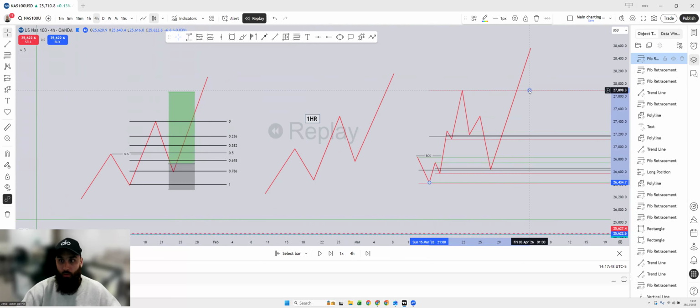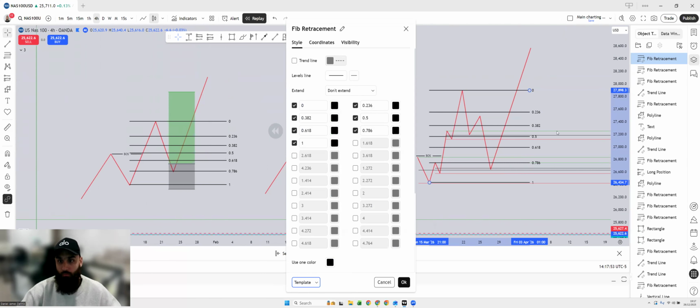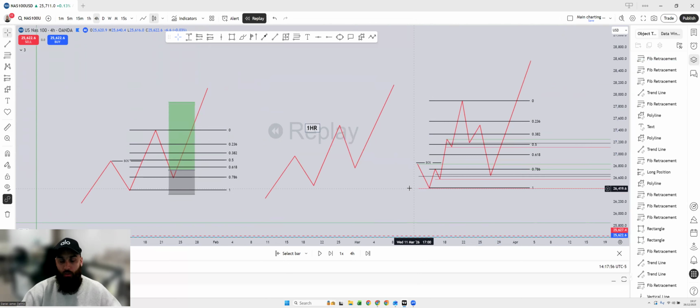So let me just build onto this example. Right, traditional fib. What we want to see with a BME cycle, sorry, I'm going to explain BME cycle in a minute. I'm just setting up the parts of the BME cycle. So the mitigation is the M, right? Mitigate. So basically, balance is the beginning letter of a BME cycle, right? So when price breaks structure, it comes back to balance, right? So as we can see, as price broke up here, it came back to the 50%, right? That's what we want to see. Price has balanced between this swing, right? So balance, then mitigate, which is this part.